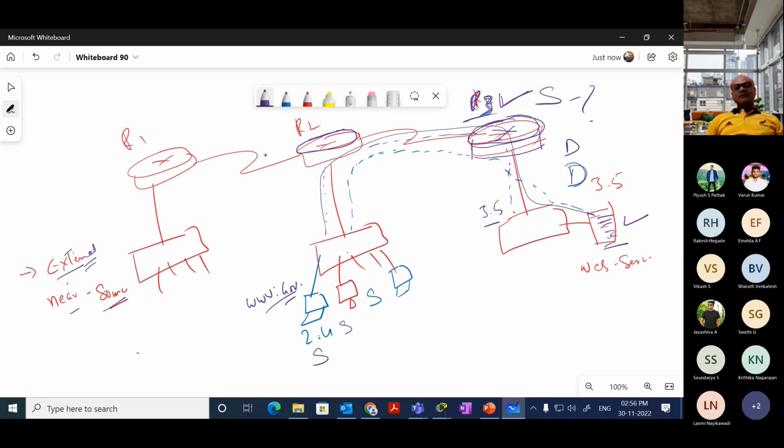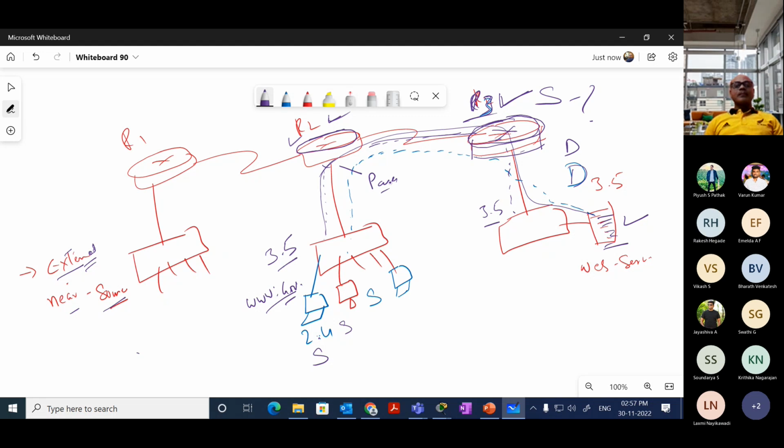Understood, guys? When you configure here, first of all, the traffic whose destination is 3.5, this router has no entry for this network. You don't know who that guy is. Then how will it filter the packets? How will it block? How will it allow? If it doesn't know, it will forward to the next router. If you configure the ACL here, it is going to drop your packet.